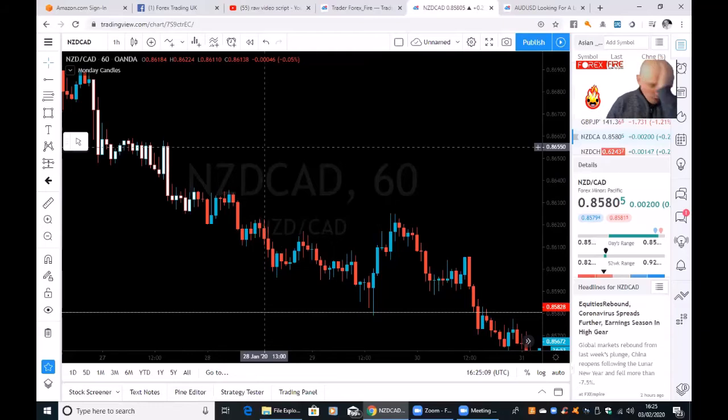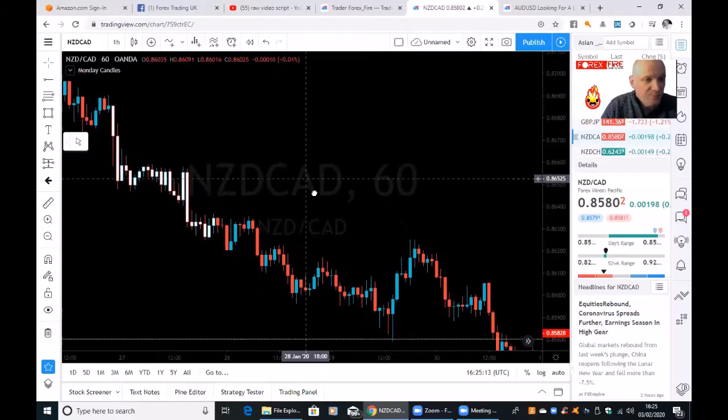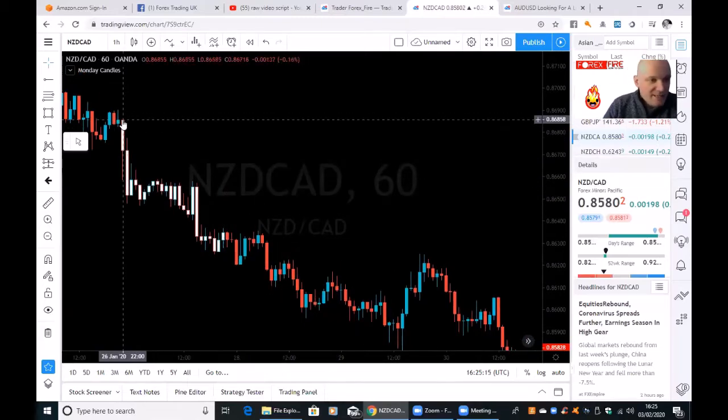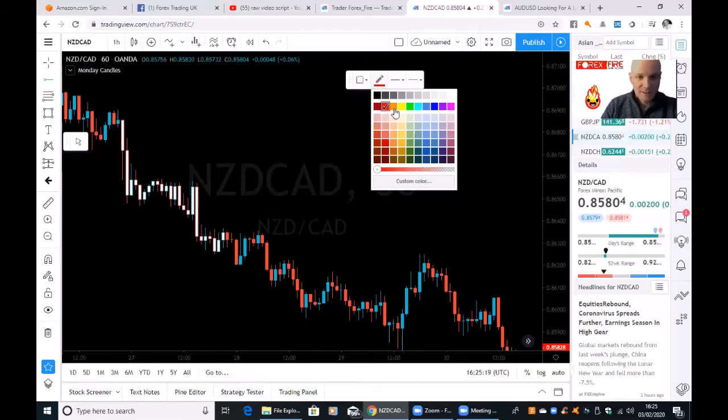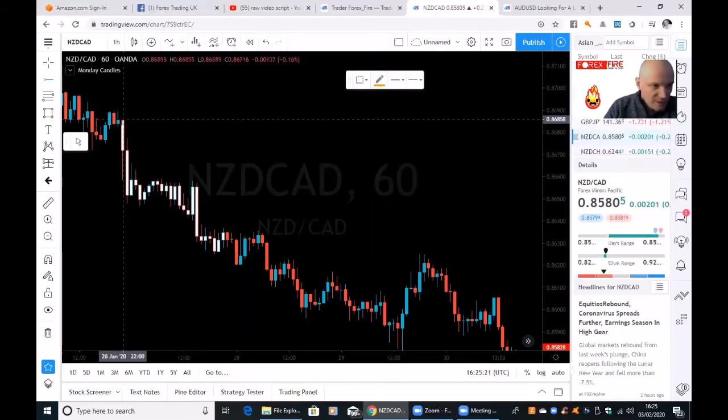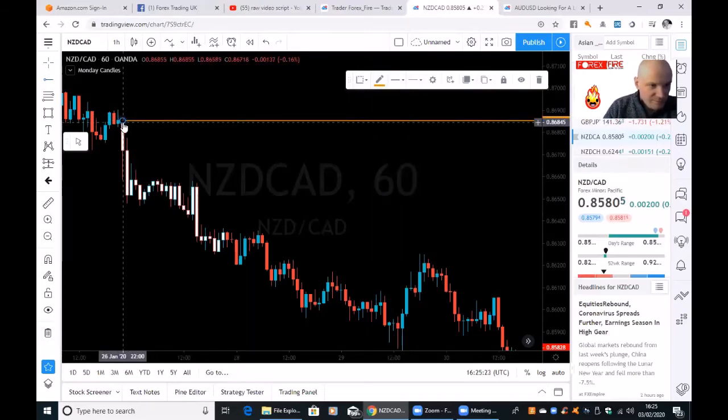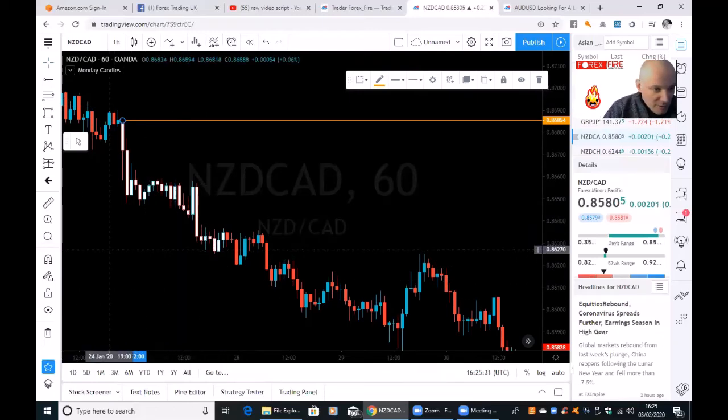As you can see, I've recorded this and I'm just doing it on the fly. I'm not going to go back and edit it. So what you need to do is go to the next level. And again, we'll make these ones orange. So that's the high point. And then horizontal rear, remember guys, it's called horizontal rear. And then you go down to the low point, which is down here.